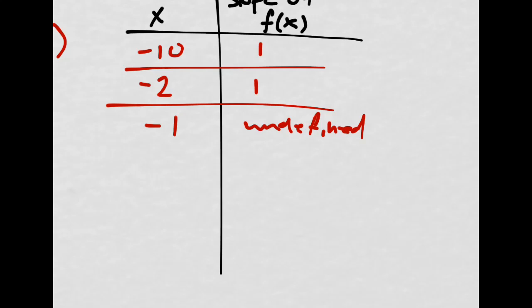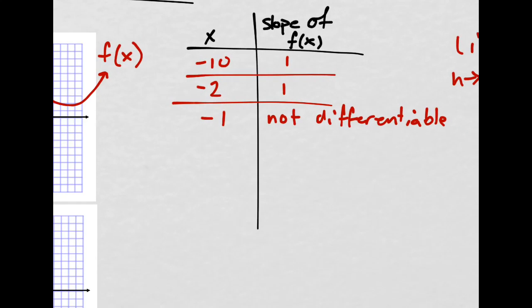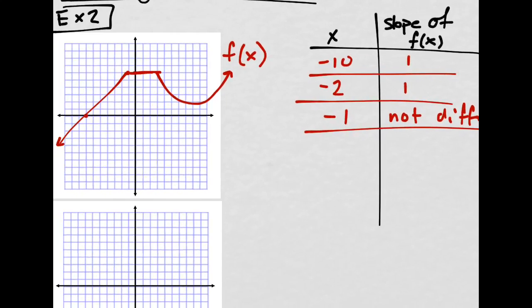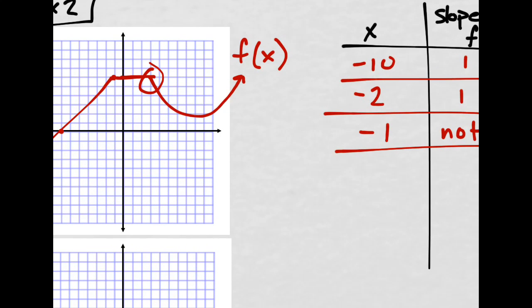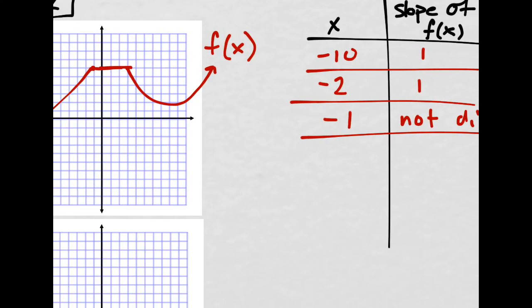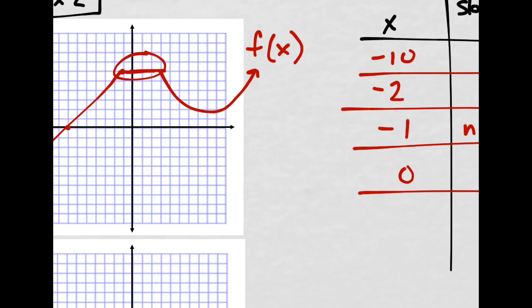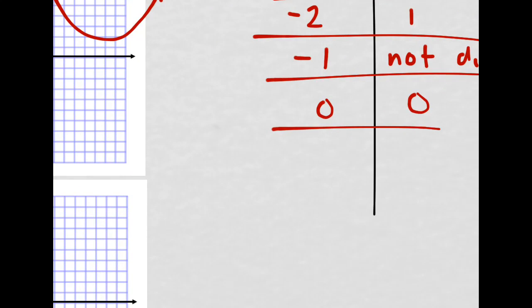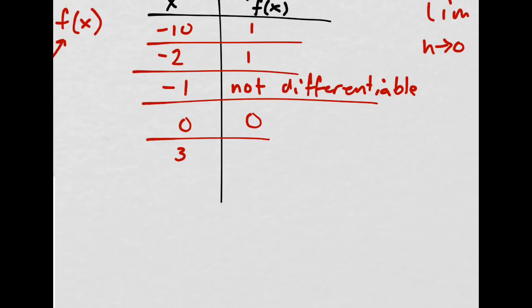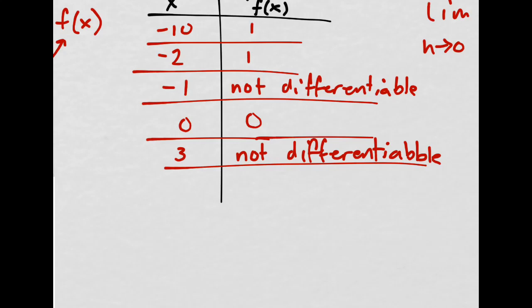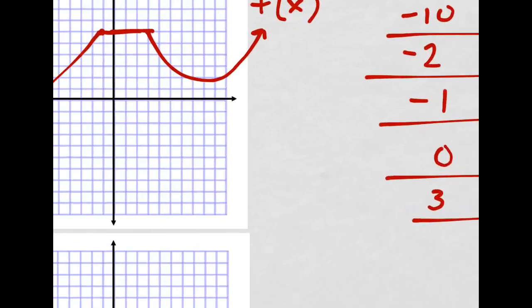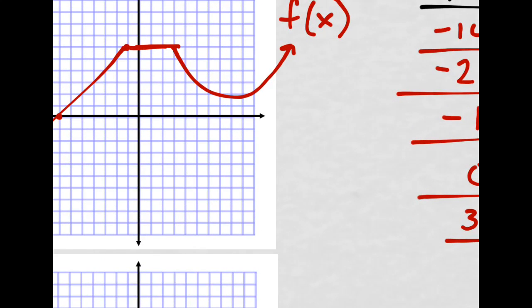No, that kind of means something else. We'll say not differentiable, because there is no derivative there. So same thing happens at x equals 3. At x equals 0 and everything in between, the slope is 0. That's all of that stuff, all the way up until 3. And we can say not differentiable. That just means it does not have a derivative there, so you can't take the derivative there. You can't find the slope there, because it disagrees from the left and the right.